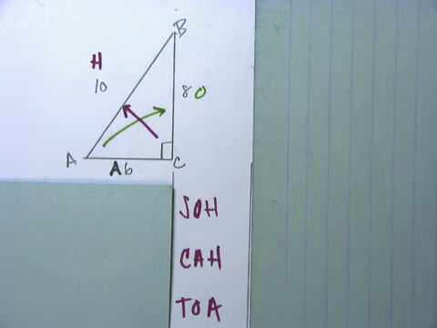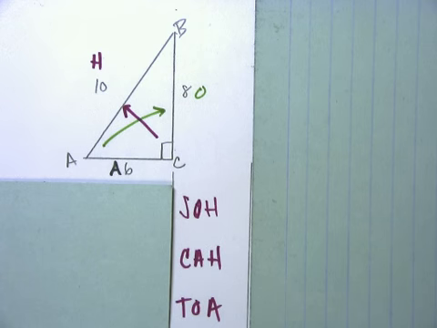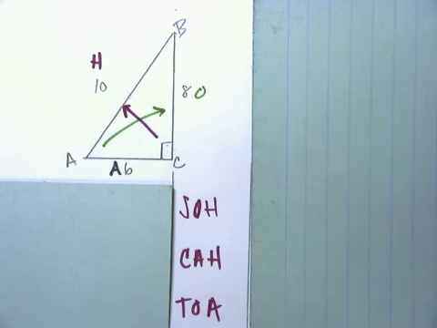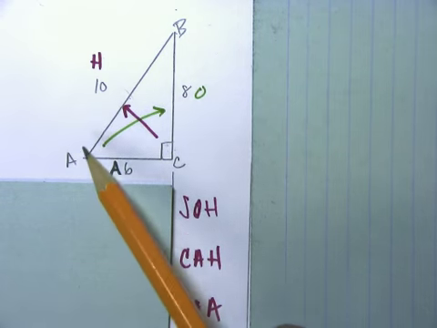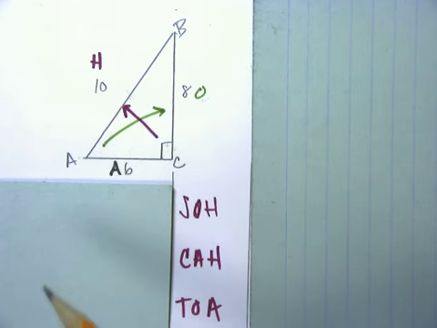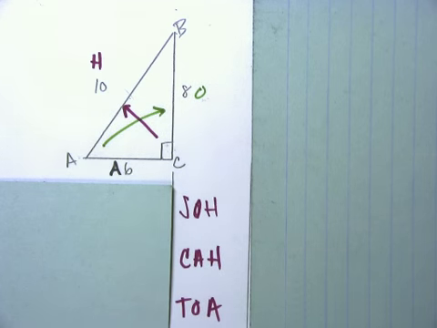And if you noticed here, the first thing that I did was I labeled my triangle. The first thing I labeled was my hypotenuse, right? So from now on, the first thing we want to label is the hypotenuse. That's always the easiest side to see because it's always across from the 90-degree angle. So there's my hypotenuse. Since I'm focusing on angle A, this is going to be my opposite side there. So I just put a little O for opposite. And then this side here that's left over is going to be my adjacent side. So I put a little A there for adjacent.